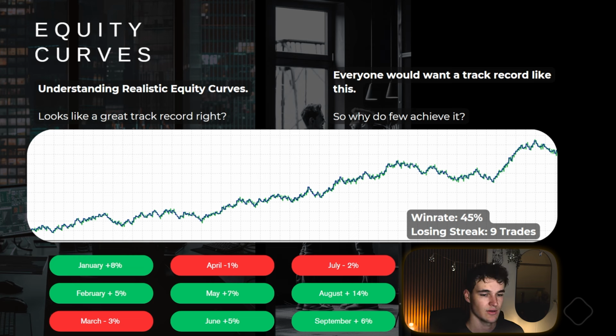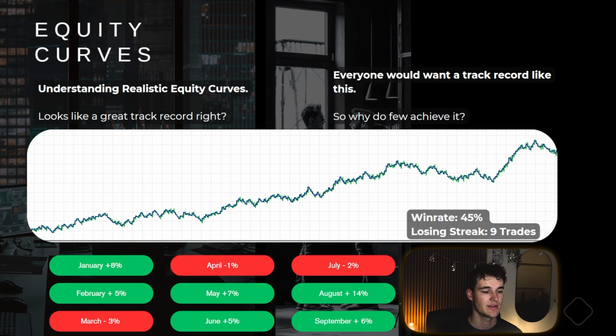Now, the thing is, the majority of new traders and even some experienced traders will switch strategies after 4, 5, or 6 losses. You can see that this guy, having traded this strategy for years, still ends up taking 9 losses. The issue is that most people, when they've been trading a strategy for 4 to 5 months, expect to perform better than this guy who's been trading this strategy for multiple years. But still, this is a great track record. The unfortunate thing is that most traders won't be around long enough to even get close to something like this, because they'll have moved on to the next strategy before they even tried their own strategy for a couple of months.